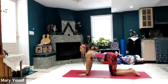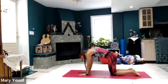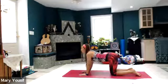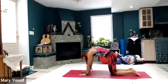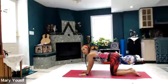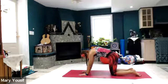Inhale, cat and cow, lift the tailbone to the ceiling. Exhale, looking down to your knee. Inhale, lift and stretch. Exhale, 2 more this way. You're really massaging that lower back. We worked on that back bend. 1 more here.